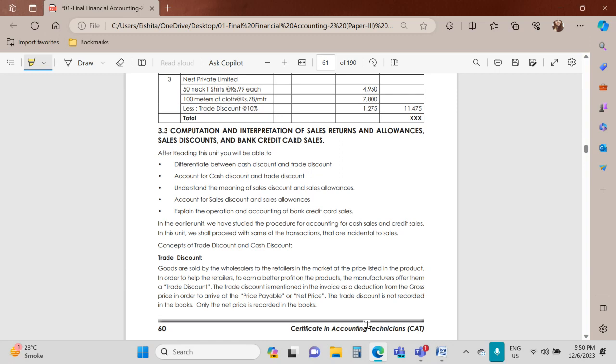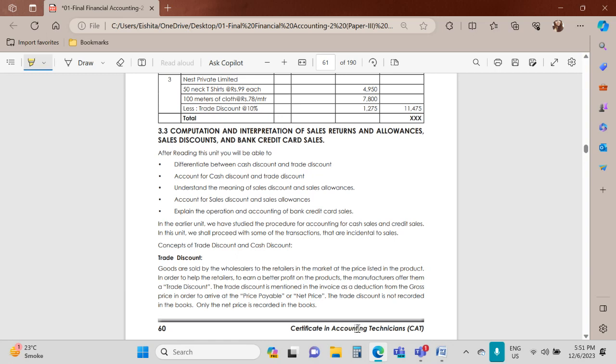When you go to a shop, suppose you like a furniture. When you go to a shop, suppose you ask him what is the price. He says 10,000 rupees. आप बोलते हो बेस्ट प्राइस मुझे बताओ, आप कितने का दोगे? Shopkeeper says to you that I will give you for 9,500. The entry to be recorded is for 9,500. Whatever that is the trade discount, because वो trade में है, उसका वो discount दे रहा है. That is in trade and he is giving a discount to you. But cash discount is something which you will record, that he is giving you a cash discount.